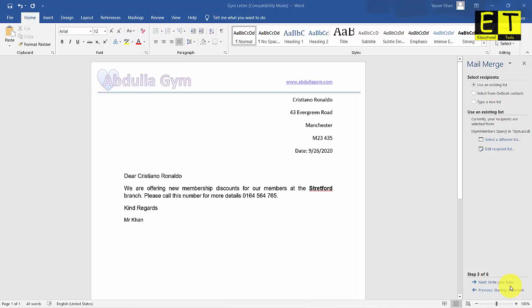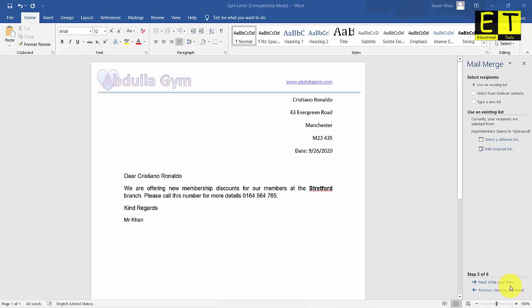In your official CIE exam, you will be asked to print off the master document showing the fields and the mail merge letters. However, you will not be doing that right now. No printing is required. However, you will need to save the documents appropriately and then upload them to Teams.